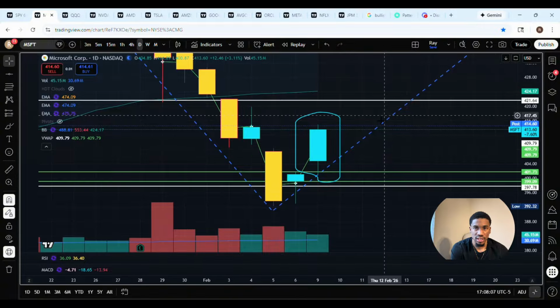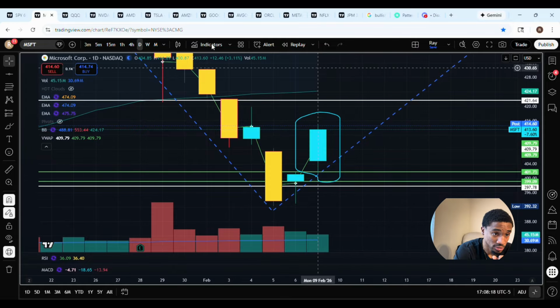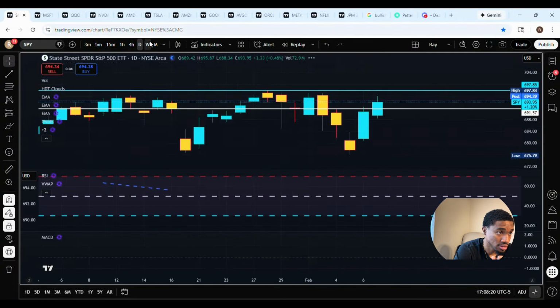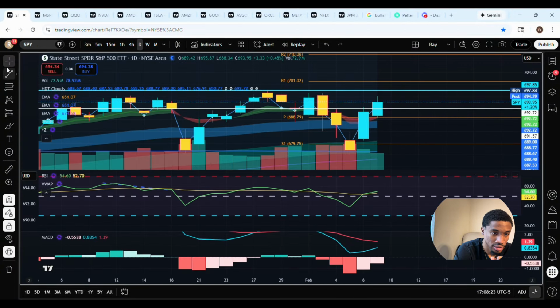So even when you trade stocks, you can win and lose. You just want to trade setups that are high probability. Every setup is not going to be a win. Guaranteed there will be losses. But if we look at SPY as well on the daily, let's see, SPY is shown right here. Strong candle close over previous support, trying to break all-time highs here at 697.